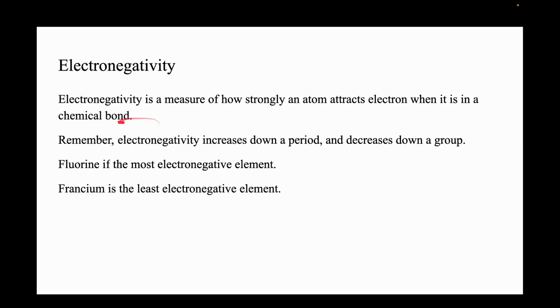And again, just a refresher, electronegativity is a measure of how strongly an atom attracts electrons when it is in a chemical bond. And like I just said, electronegativity increases across a period and decreases down a group. And fluorine is the most electronegative element. Francium is the least electronegative element.